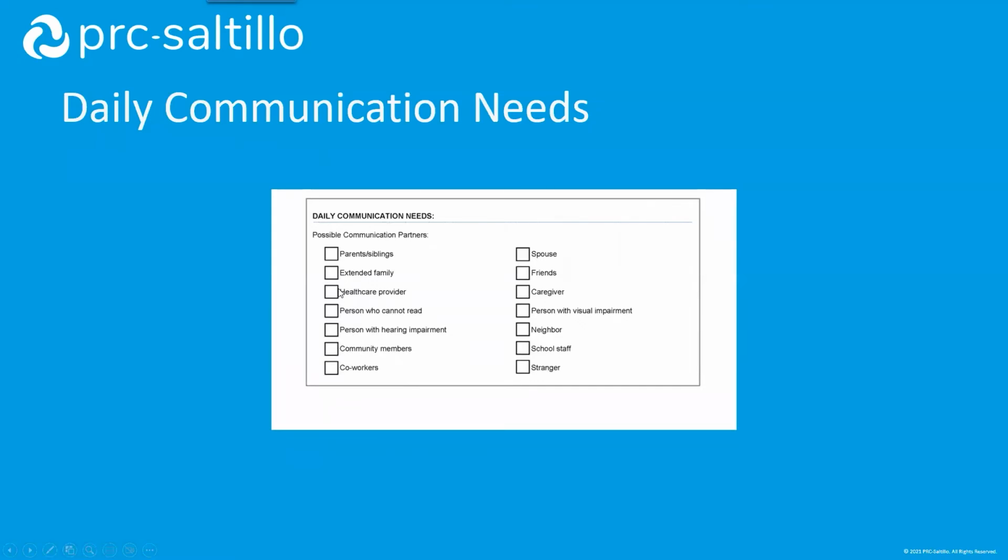If they aren't going out in the community and we're not communicating with them, okay, that's fine. I always say, even when we're little, if we can identify that they are going to be communicating health-related information, medical-related information, remember, this is medical necessity, we can start doing aided language to model for them at the appointments. Like, oh, your tummy hurt at home. We can tell the doctor or tell the nurse, our tummy hurts, and show them where that is so that they realize this is another setting where that device could be used. So pick all the ones that apply to your particular individual.